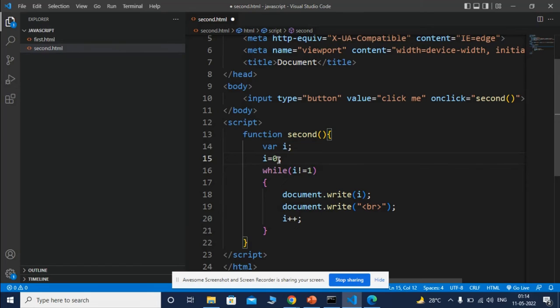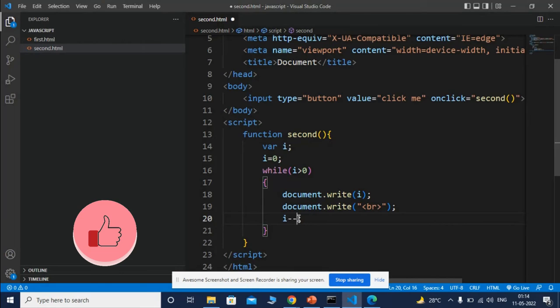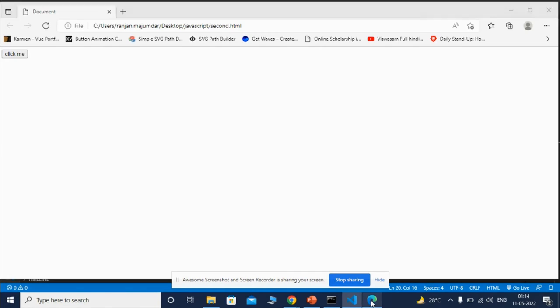And I am changing the condition also. Here I am using I greater than 0. I am replacing the increment operator by the decrement operator. Now I am saving it and refreshing the web page. Click the button. You can see nothing is showing. That means the result is null or undefined.